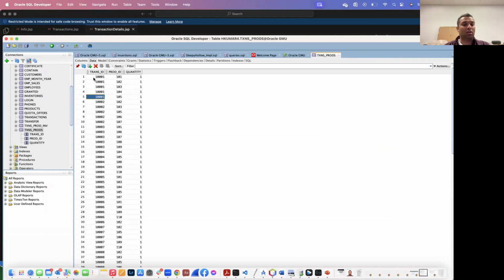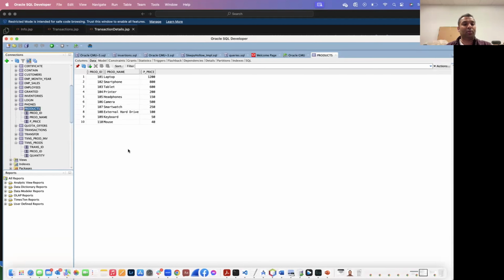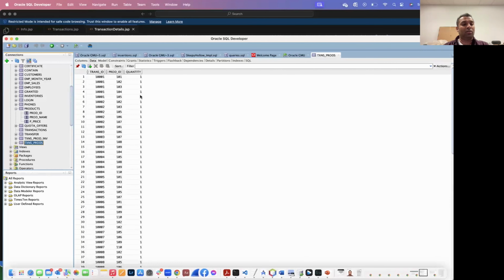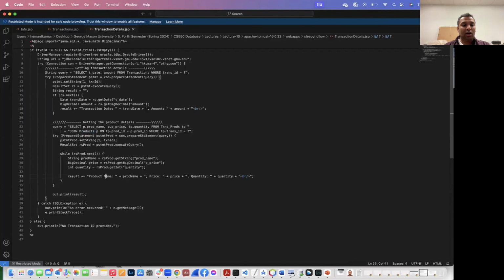So this information is gotten from this one, but we still need the names of the products and the type of the product. So that is available in the products table. With the product ID, we can simply go to the products, because this is the relationship of the product ID and transaction ID and everything. So based on this product ID, we can see this was a laptop and the price of this and this, and we could also get the quantity from the transaction product relationship. So based on that, we got all the information, and these are separated by commas. And if we don't provide any transaction ID, it will simply say you didn't provide the transaction ID.